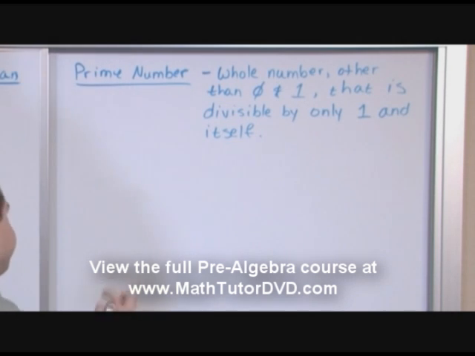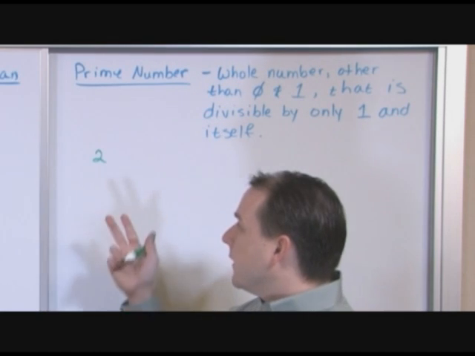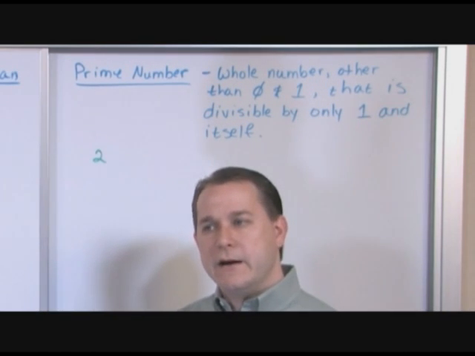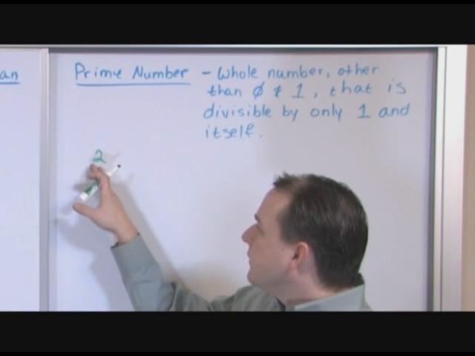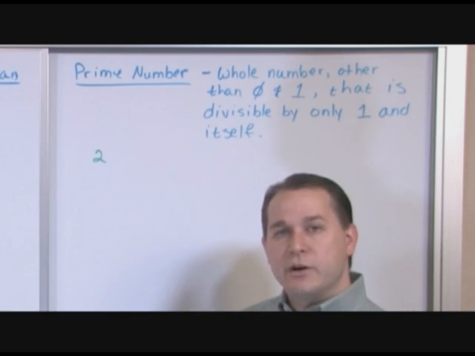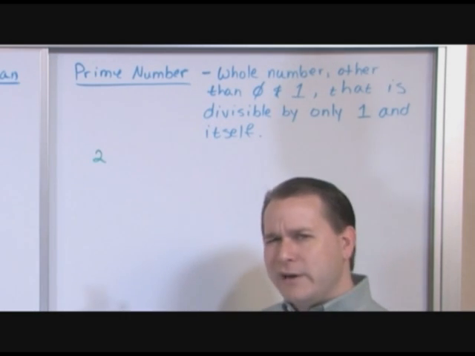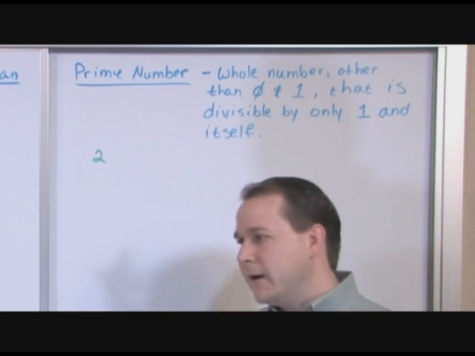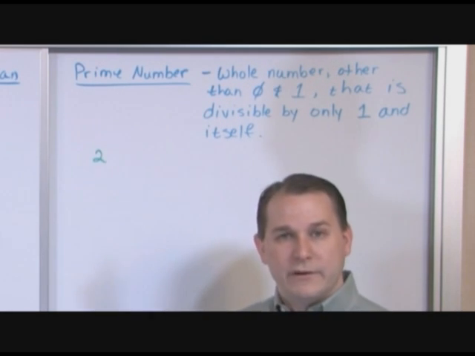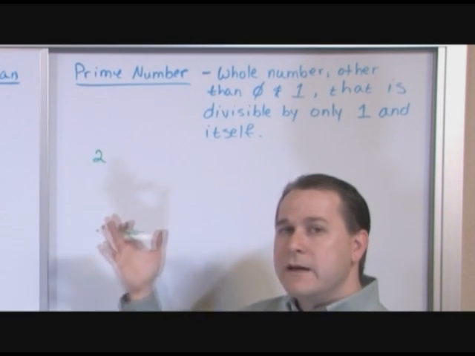Let me give you an example. The number two is a prime number. The reason it's prime is because two is only divisible by one—when I say divisible, I mean with no remainder—and by two, which is itself. Two divided by one gives you two, and two divided by two is one. You can't divide it by anything else. Two divided by three, four, or ten all give you decimals. That makes it a prime number.